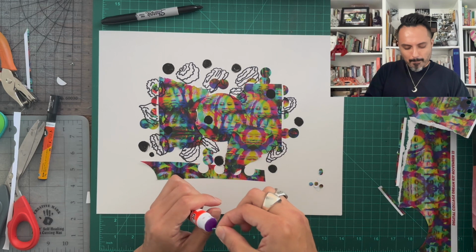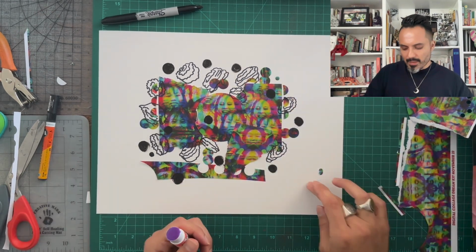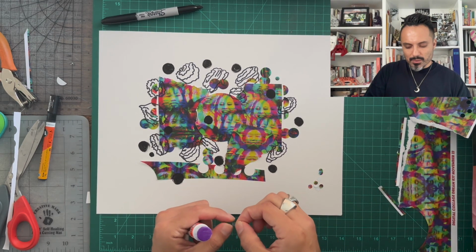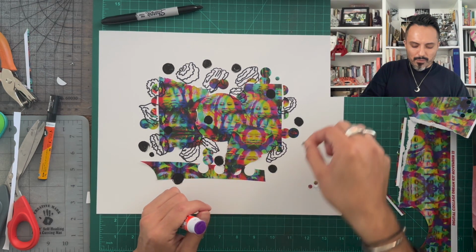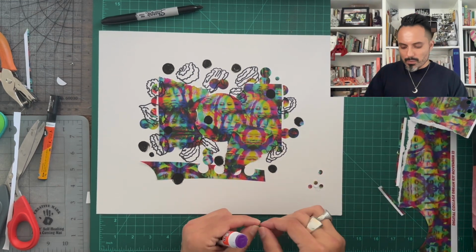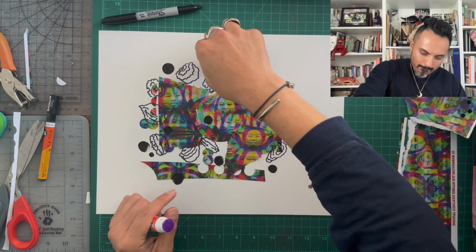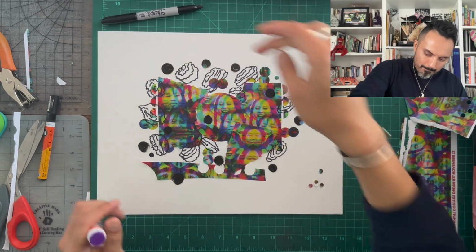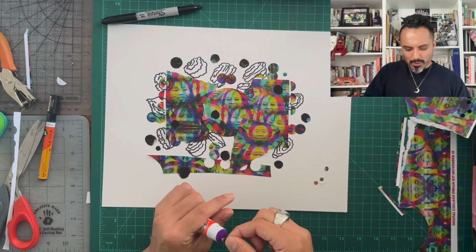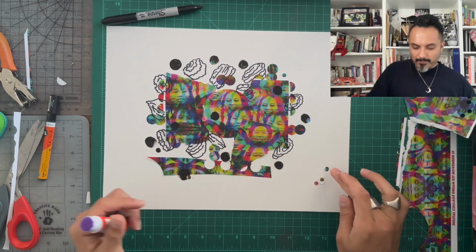Oh, it disappeared. Yep. See, that just creates a variation. And what did I do earlier? I put one circle on top of a circle. So what if I put one of these circles in the black dots? Whoa. Yeah, I'm digging this. I'm just gonna do it one more time. Yeah. Very cool.